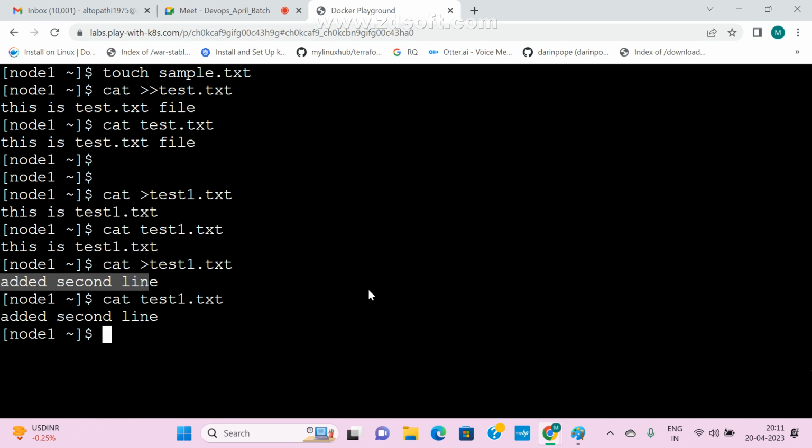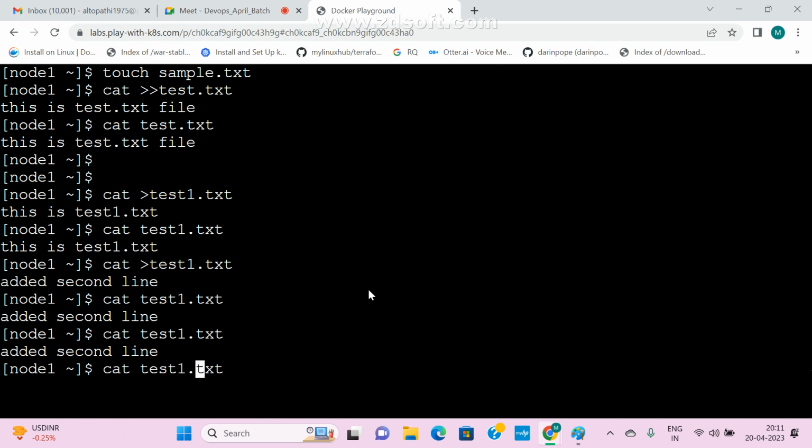Now I am going to use the same cat space test1.txt. Now greater than, right? I want to add some content. Same syntax I am using. Now just a third line. Okay. Now Control D.